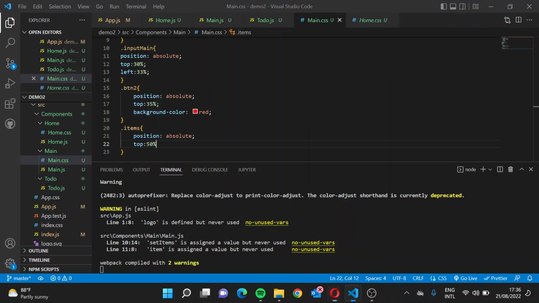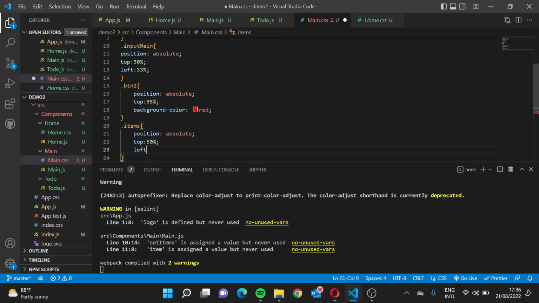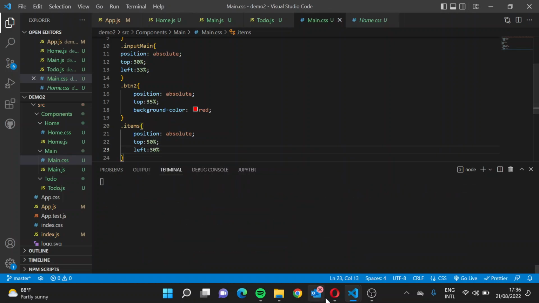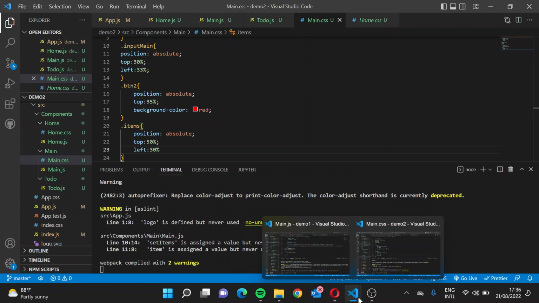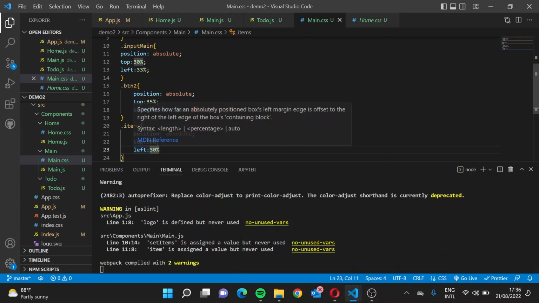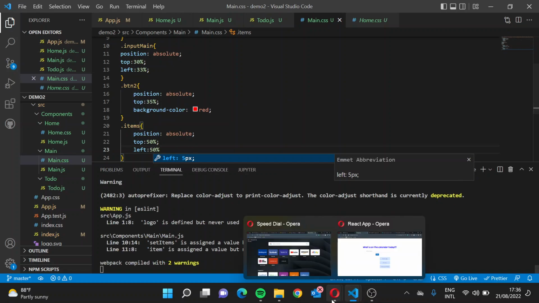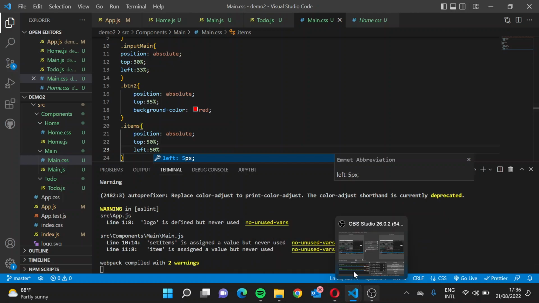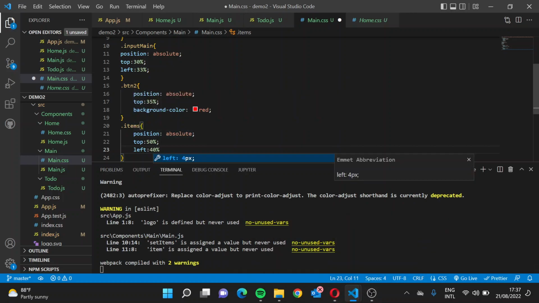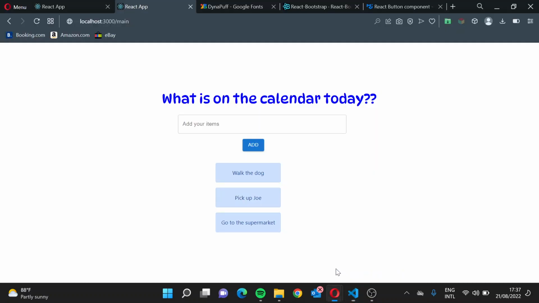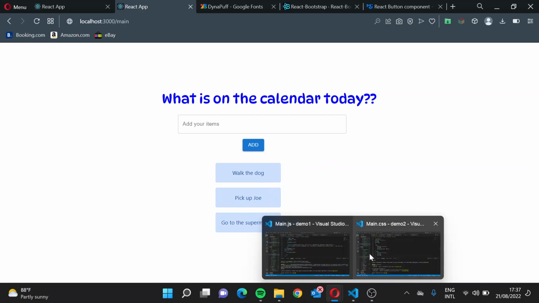Okay, and let me give it a left of like, I don't know, 30% would be good. Okay, we need more. Let's go for 50. 50 was too much, so let's make it a 40. Okay, that must be good. So we have walk the dog, pick up Joe, and go to the supermarket.